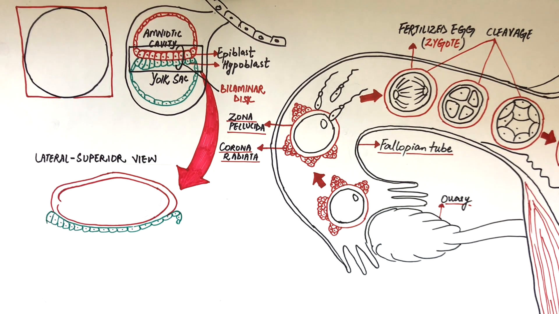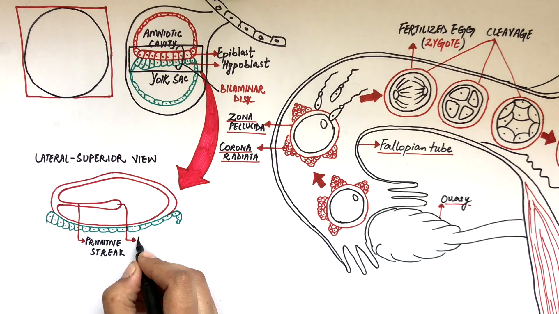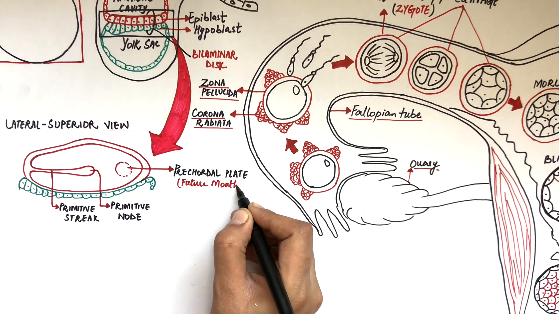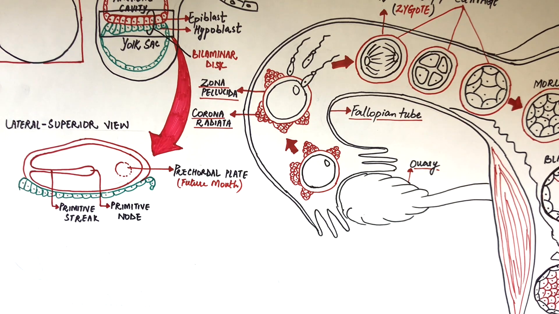At this point, some cells of the epiblast will degenerate in a longitudinal fashion. This degenerated area is now called the primitive streak and the primitive node. At the head or cranial end of this bilaminar disc, the epiblastic and hypoblastic layers are held tightly at a specific area by underlying cells of the hypoblast. This specific area is called the prechordal plate and will become the future mouth of the baby.